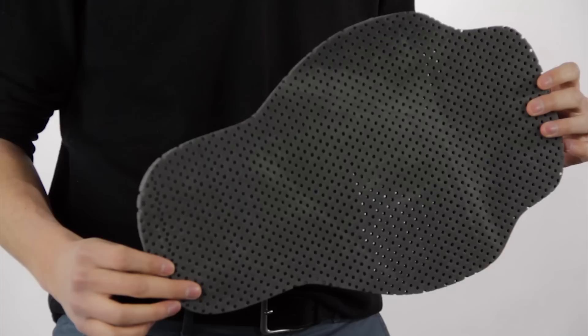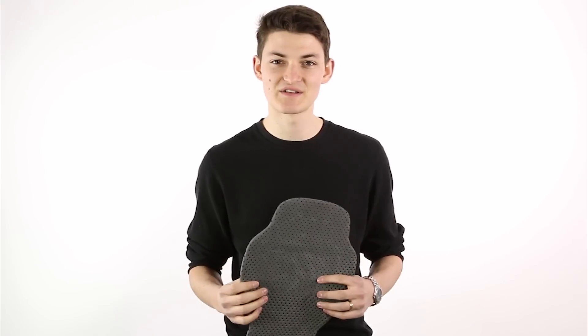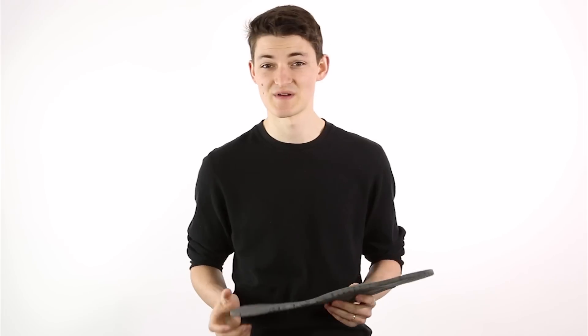After that we can look at foam — like this back protector I have here. Foam is very lightweight, bendable, and comfortable against your body, and it's quite inexpensive. In terms of safety, impact absorption is pretty good, but impact dissipation and abrasion resistance are not exceptional, so foam sits a little lower on the safety spectrum. Also note that foam degrades over time — if you have a five-year-old jacket with foam padding, it may not be as safe as when it was new, because repeated bending causes it to dense up and lose effectiveness.